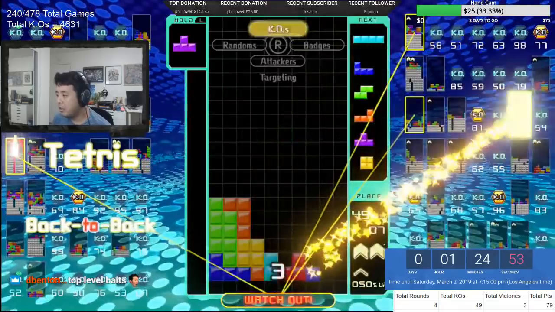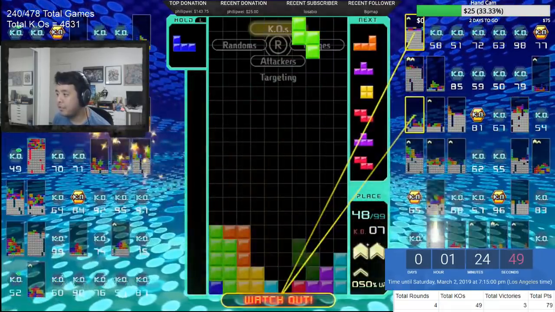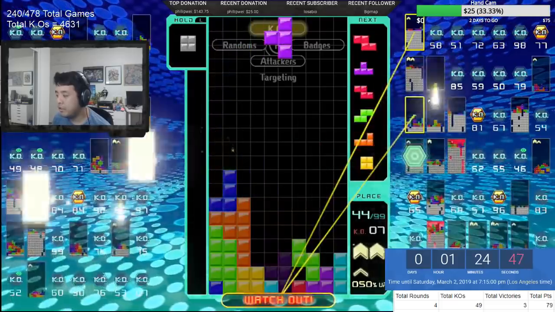So build up your stacks, and what I like to do here is use the KO function as my targeting tool, and from there you want to try to see if you can accumulate badges.